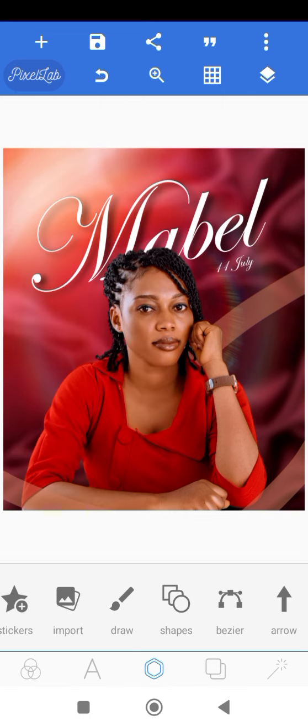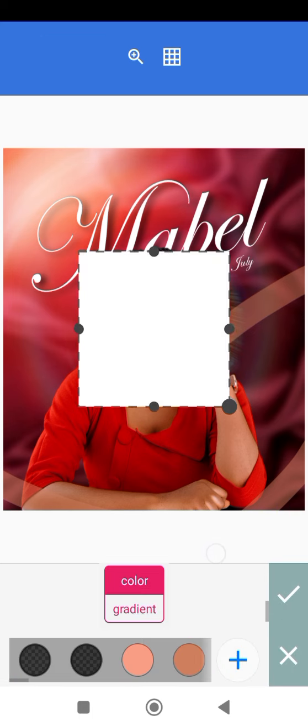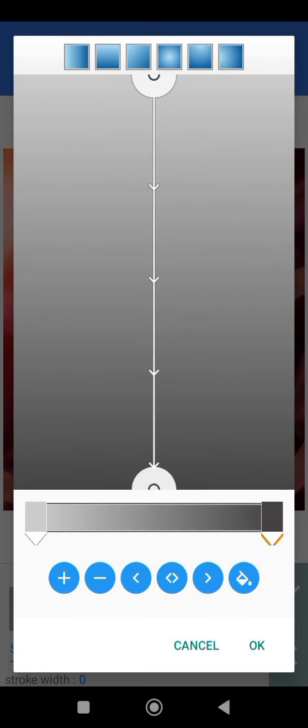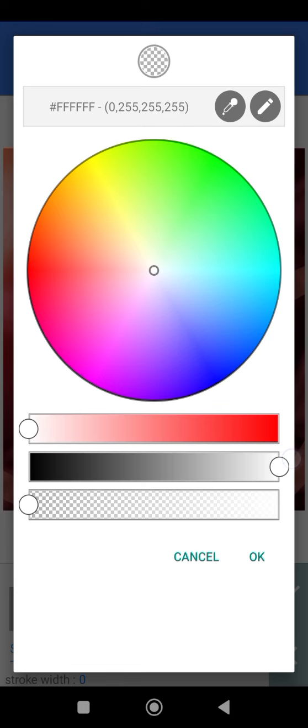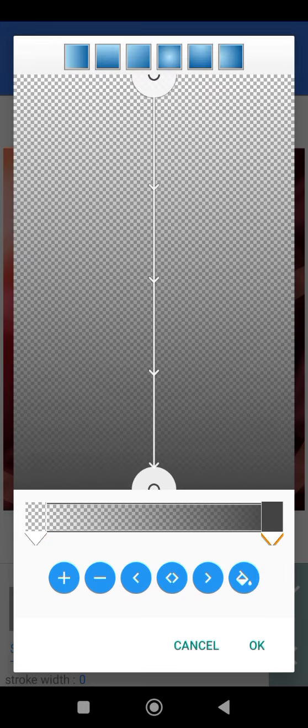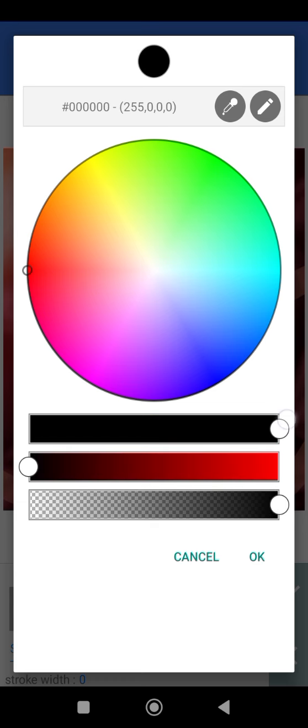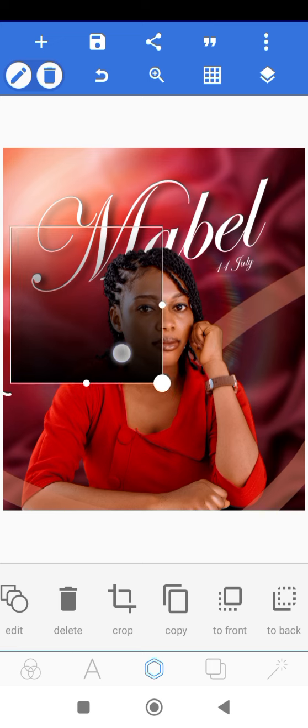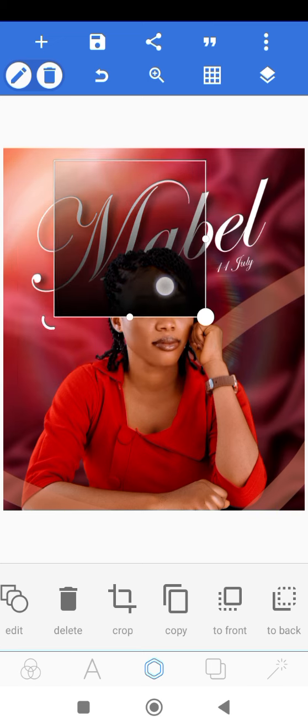And how do you add the gradient overlay? You click on shape, you choose your gradient, and then you pick a gradient. I already showed how to do gradients in my previous tutorials. So I'm going to click on the add icon, the top panel. I'm going to click on color and make the top panel transparent like this. I'll click OK. Now the second one, I'll click on color and make the panel black, and click OK. So you can see at the top we have transparent, and then at the bottom we have a black color here. So that is how you create a gradient. So I'll click OK and then I'll mark this. So you can see we have this gradient. You can see the top is transparent, and the bottom is black.